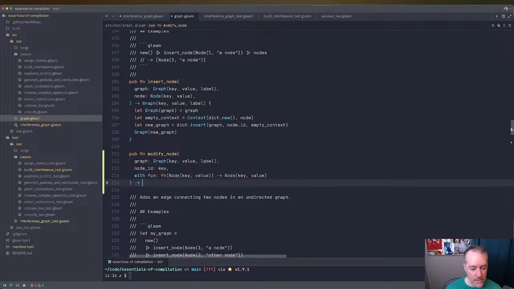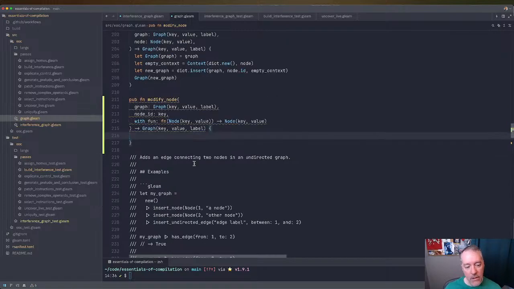And this is going to return graph key value label.